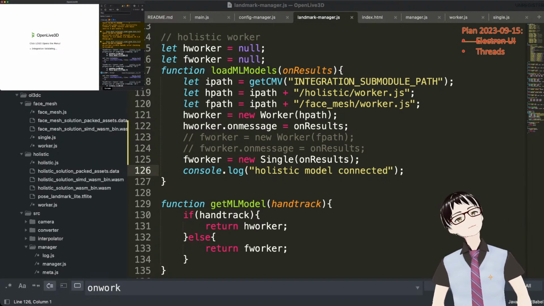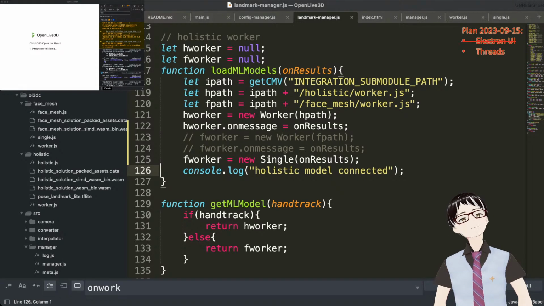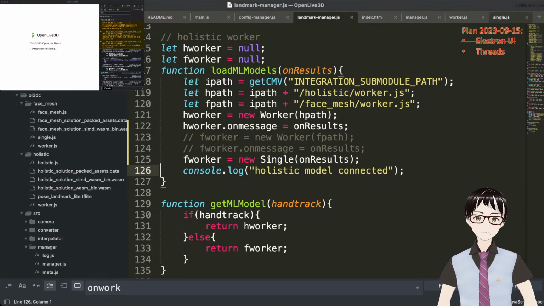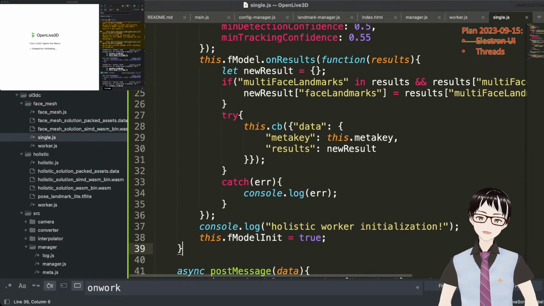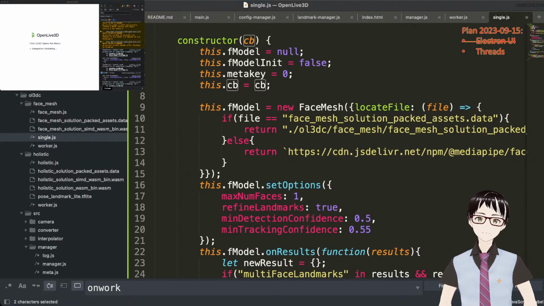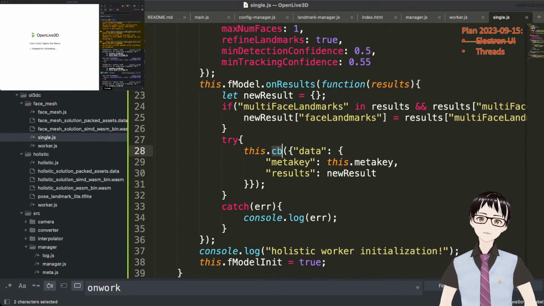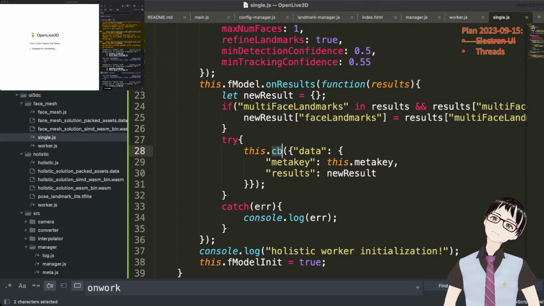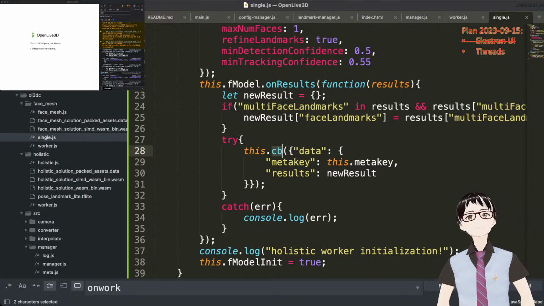Doesn't make sense. Cannot read properties of undefined reading CB. Why is it undefined?